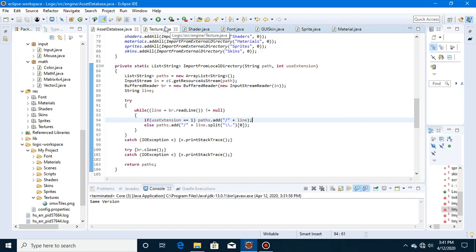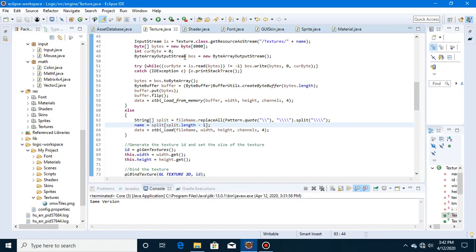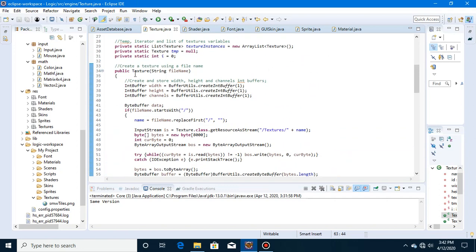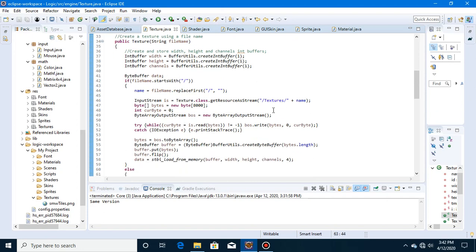So we have to tell it. And my first initial thought was to add like a Boolean to the creating a texture, say right here, is external or whatever. But I don't want to add extra methods, or I don't want to add extra variables for that in there.